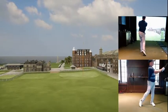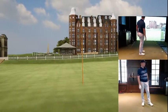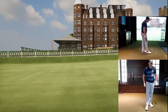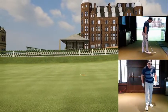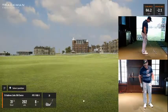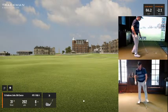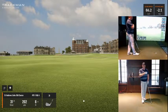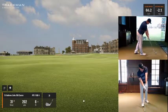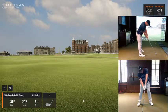Oh, you see, I don't know if I extended all the way down the target line. Not a bad shot, but it's not perfect. No, I mean, my head hopefully hasn't been moving for a while, but I just like to throw this on to make sure that I'm not rotating off, especially when I'm about to start speed training. So yeah, no, BWG, me messing around with the steady head definitely kind of makes sure that it doesn't try to cheat out of position.